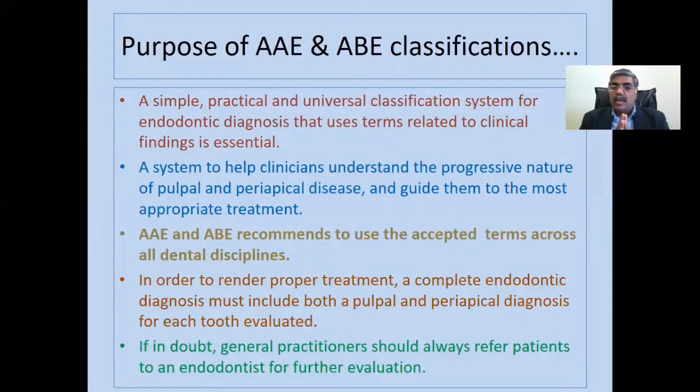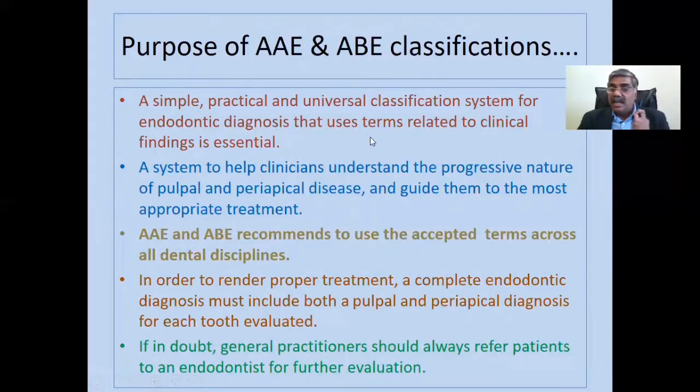So there needs to be a uniformity that is accepted. Why? Because in an institution for undergraduate BDS students, we pathologists, medicine and diagnosis specialists used to teach them periapical pathology based on pathological findings. When they land in the clinical posting, many of the diagnoses that we taught will be deferred by the endodontist. So we need some uniformity. So that is one of the reasons for coming out with this classification.